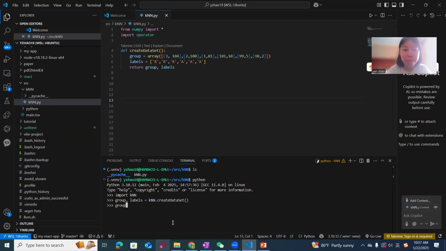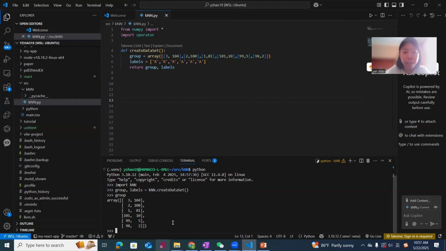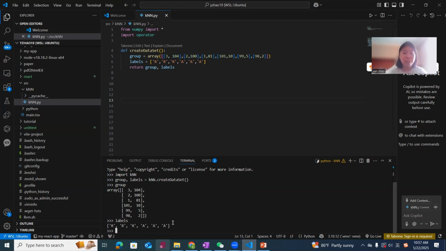We can type its name. Okay, it works. Let's check this variable, labels. Okay, so you can see all these numbers, and we have 6 movies in the data set.